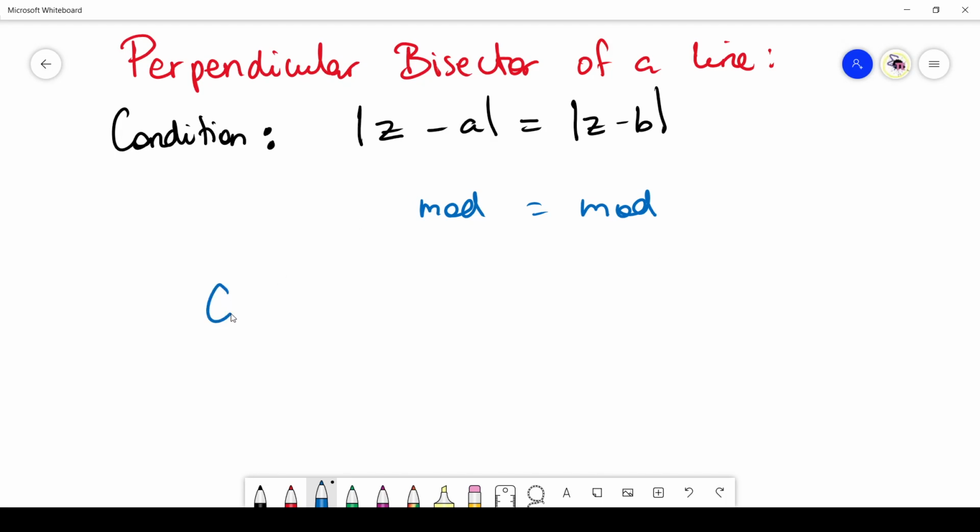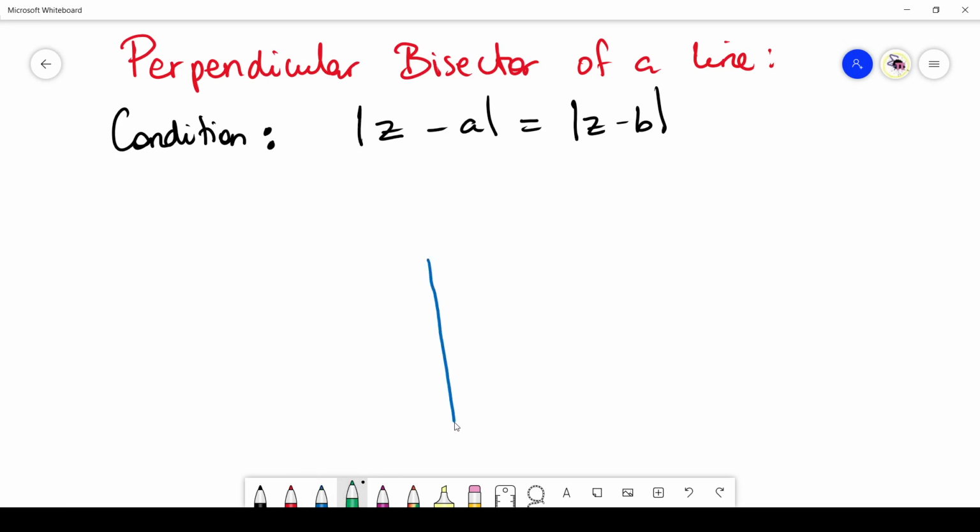In the previous example, if we just go back for a second, for the circle, you had that modulus taking place on one side, and on the right hand side you just had a number, which is a radius of a circle. Okay, but for a perpendicular bisector, you will have modulus signs on the left and modulus signs on your right. And this is actually way easier to draw than the circle. Here's why. Let's set up shop. Let me show you guys.